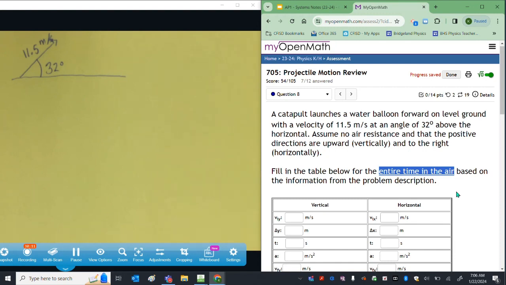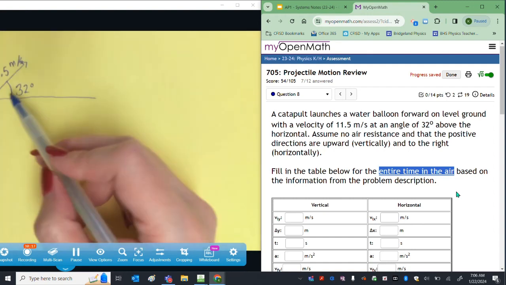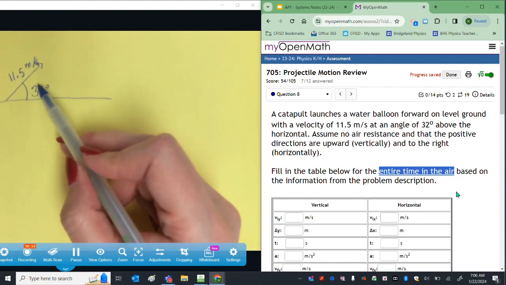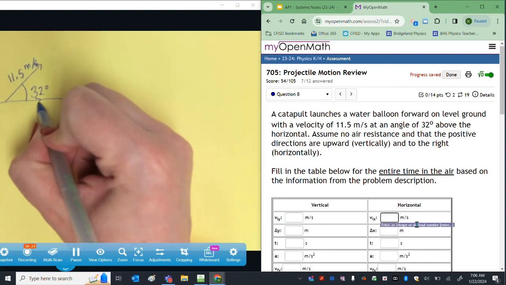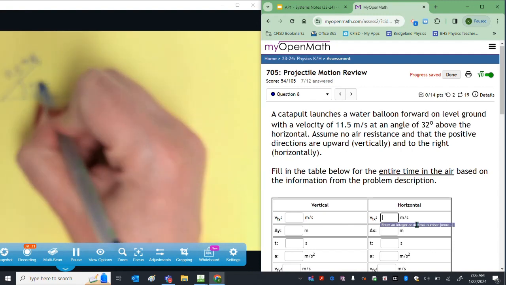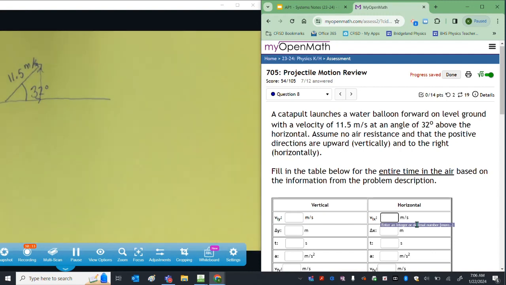So it's telling me to do that as opposed to filling it in just to top. Again, if you have something launched at an angle, like I do right here, my first step needs to be to solve for the components. I'm not going to type 11.5 in here. Instead, I'm going to figure out how much of this is this way, how much of it is this way, because I have vertical and horizontal components here. And that means I'm using sine and cosine.